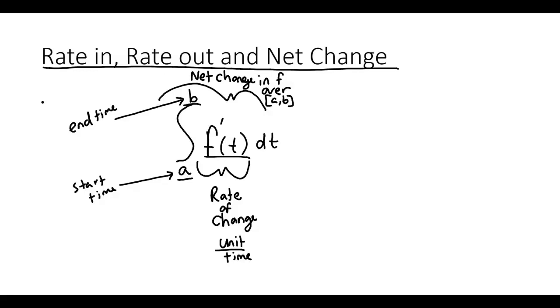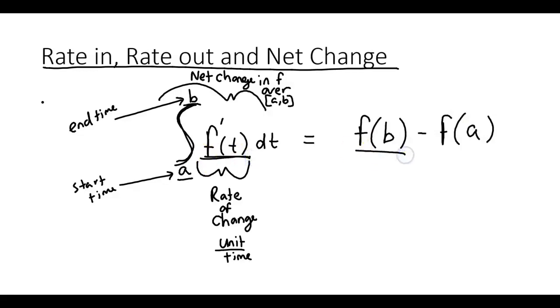Now, as you guys know, when you take the integral of a derivative, you get the antiderivative, right? And applying the first fundamental theorem of calculus, we plug in the top number first and the bottom number second. Okay? Now, remember, if this is the velocity function, then this would be the position function. And this time here is the ending time. So if you plug the ending time into the position function, that's going to tell you the bicyclist's final position.